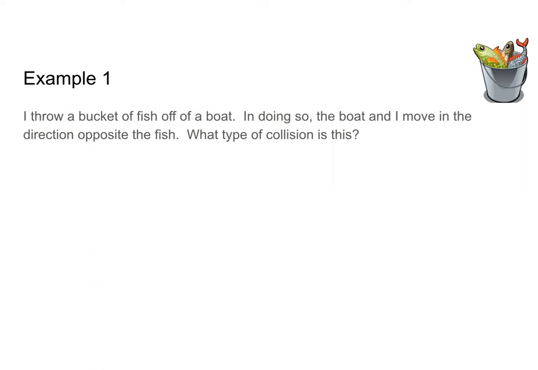So let's look at an example. I throw a bucket of fish off of a boat. So in our before, we have me and a bucket of fish on a boat. And after, we have the bucket of fish moving off in one direction and me and the boat moving off in the other. What type of collision is this?